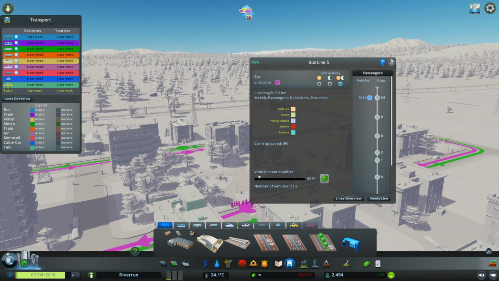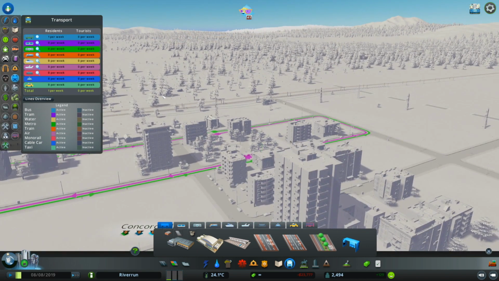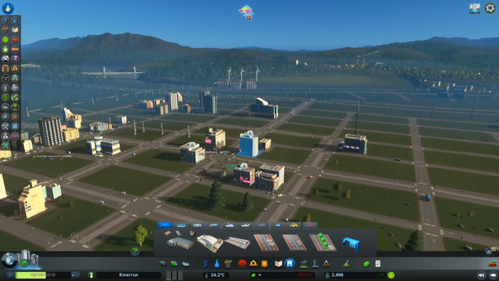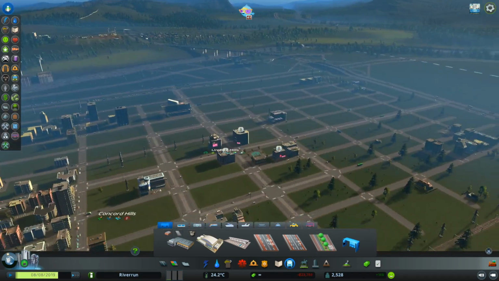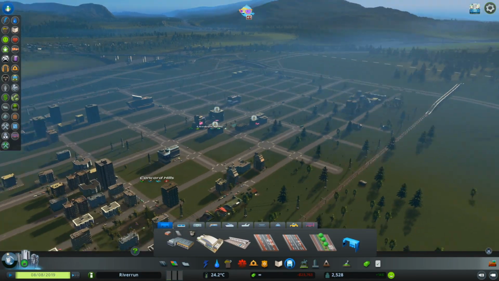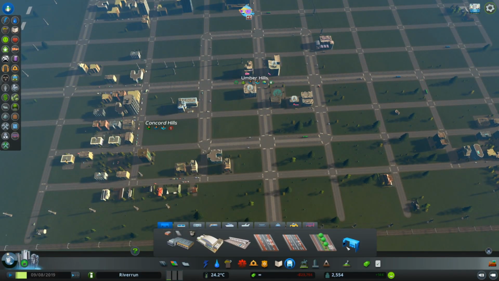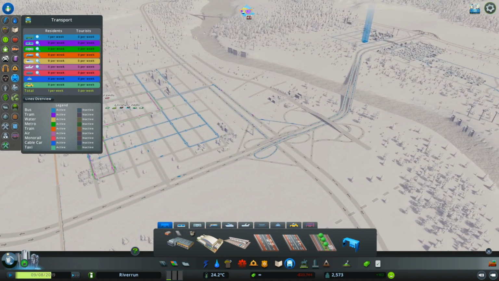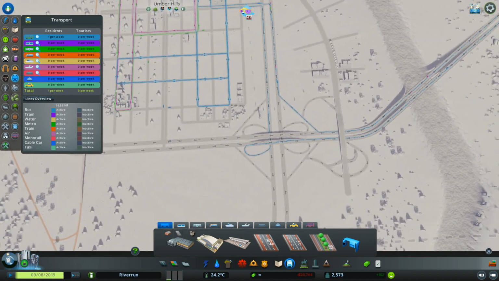Cool. So with the addition of these buses, we're going to start to see more growth happen as we get our demand to rise. But what that's going to do is allow us to move about our city via bus.